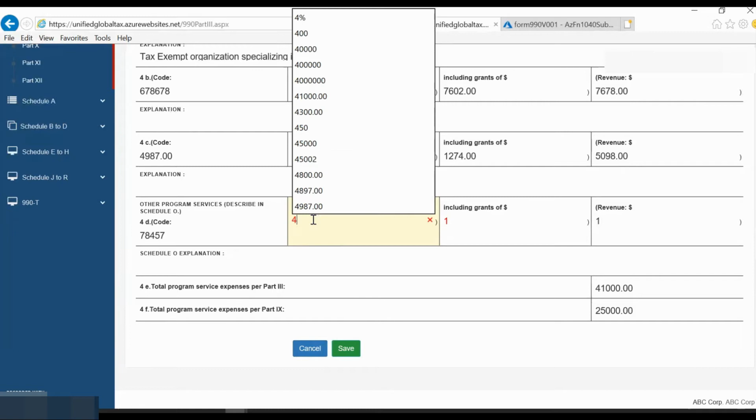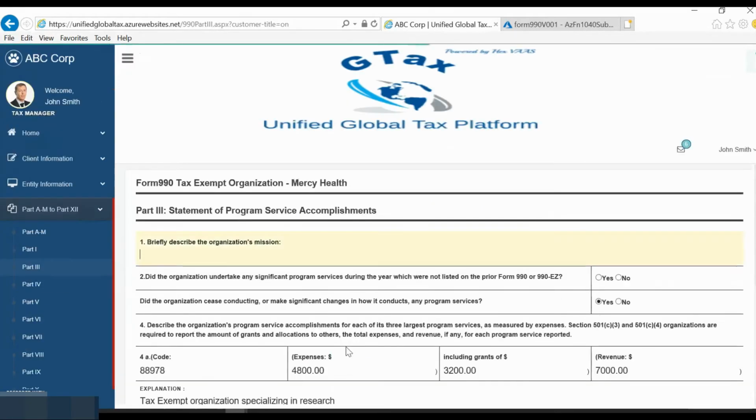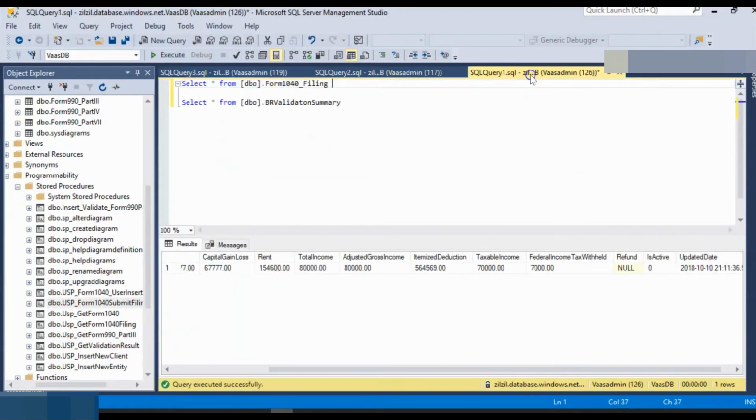So you have to enter something like this, and this should pass the validation. And similarly, the logic app would have got called, and the function for that particular 990 insert operation would have got called, and all those operations which would have happened for 1040, similarly the 990 would have also happened, and it would have saved the record into the BR validation summary for 990.